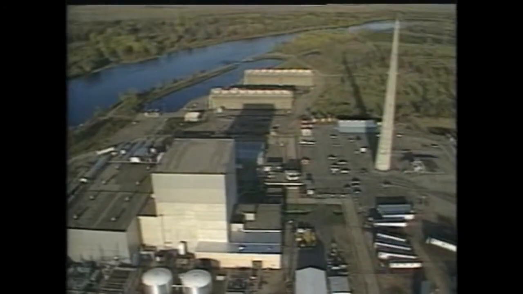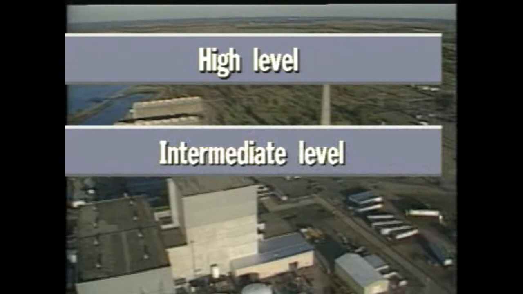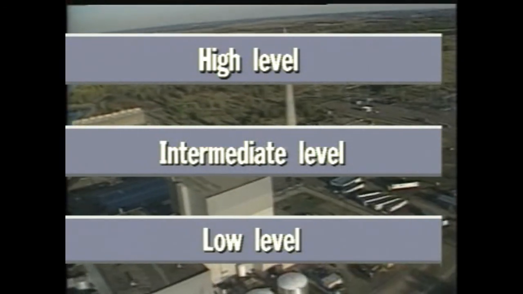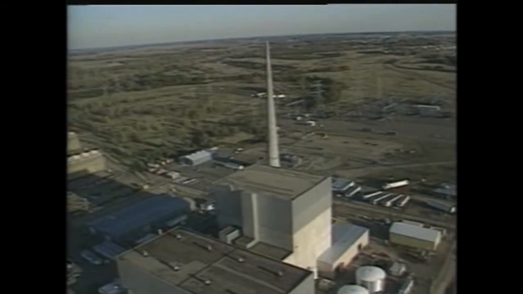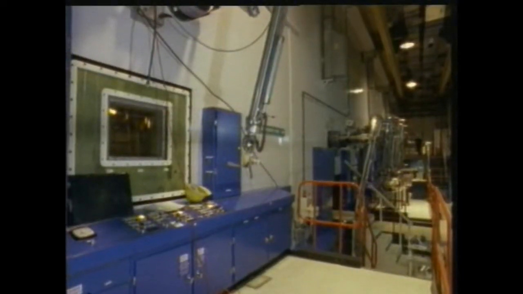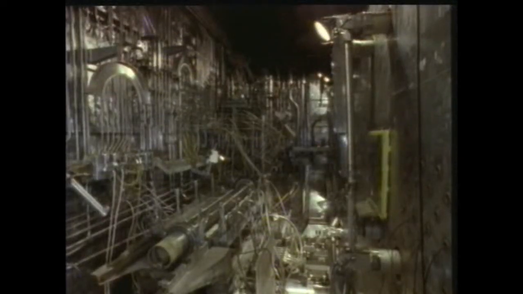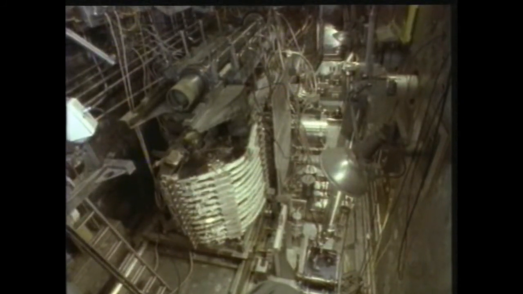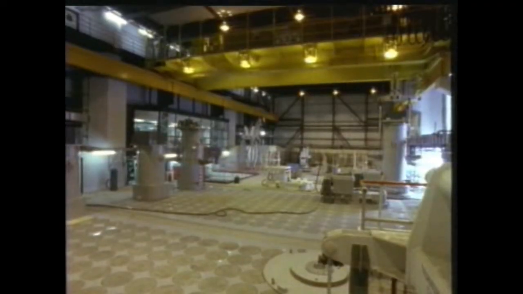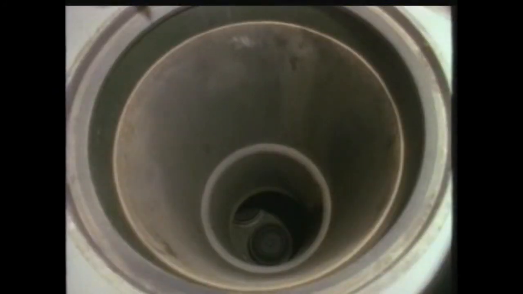Waste is classified into levels. In the UK, there are 3 levels: high, intermediate and low-level waste. In the USA, there is no intermediate classification. High-level waste is sometimes mixed with molten glass and stored on site until it cools down. While they cool, they are stored in concrete vaults.